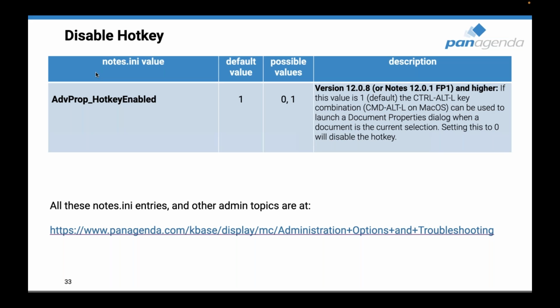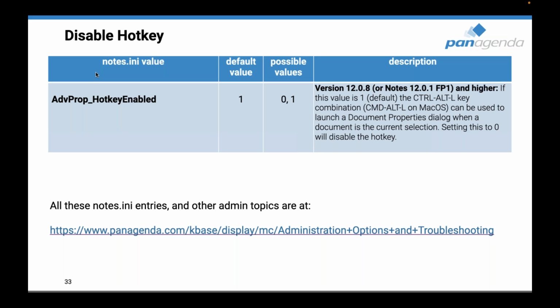Last INI setting is hotkey enabled, so you can disable the hotkey, that Control-Alt-L to open the dialog. And I did that because we got some bug reports early on that people with, I think, Polish keyboards were having problems because the right Alt key on Windows keyboards is actually the Alt-GR key on some non-English keyboards. The Alt-GR key has been used for many, many years to do special characters that aren't already on the keyboard. And so there was a conflict.